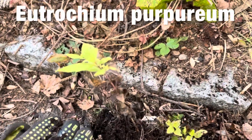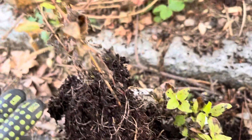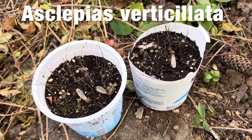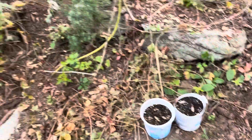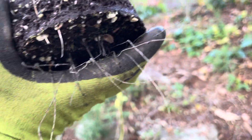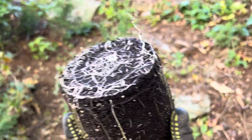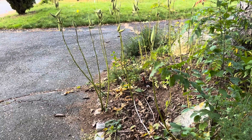I have more purple joe pieweed, which is ready to be in the ground — beyond ready. And I've got some whorled milkweed. Not that you can tell, because again it's only stems, but I'm betting the roots are fine. So we're going to put those in down here at sort of the front tip. And there are its roots — not much to look at above, but still has nice roots. It is fall after all, and clearly stuff has died back on my other milkweed, except for the pods.